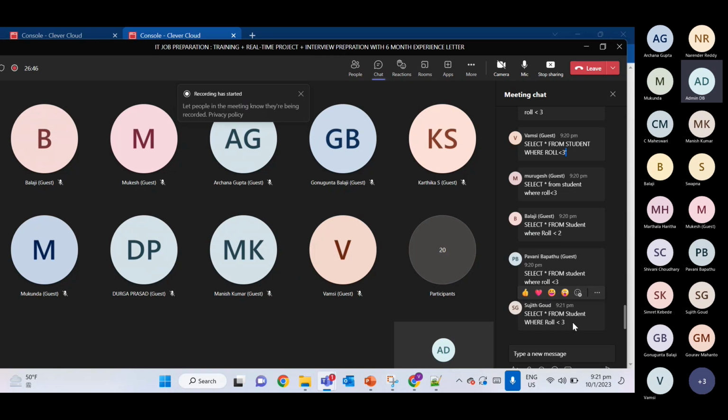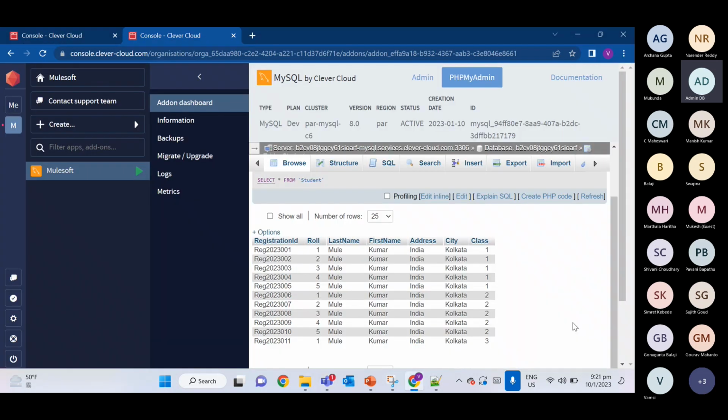Now let me make it a bit complex. Everyone has learned the simple one. I want to retrieve all the students who are in class 1 and 2. I want all the student records of students studying in class 1 and 2.